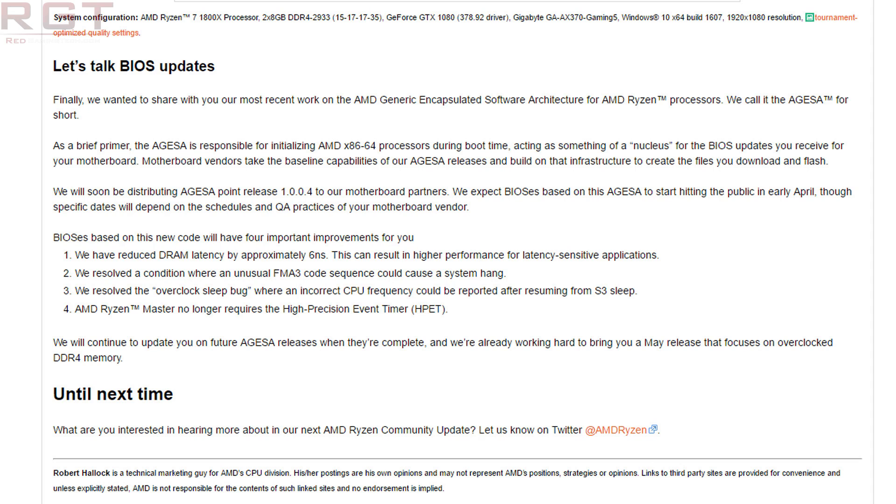On the other hand, if you just want to buy a system right now, I don't really feel that Ryzen is going to be getting worse in performance. It seems that BIOS updates are increasing things, and Robert Halleck has also mentioned on the AMD community blogs that they will be releasing another BIOS update available in early to mid-April. It'll start shipping out to motherboard vendors, and then it's up to them to incorporate that into their BIOS and give that to us. But that update is going to further improve things, for example with HPET and a few other bits and pieces. So AMD are working on things, and hopefully that will improve.